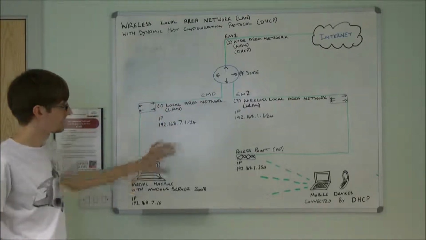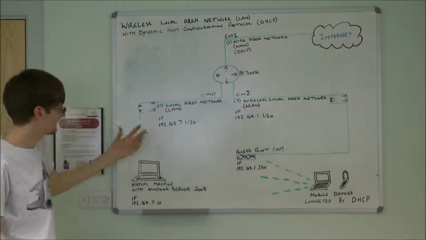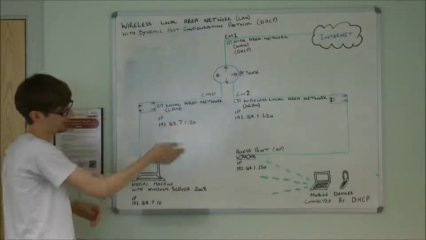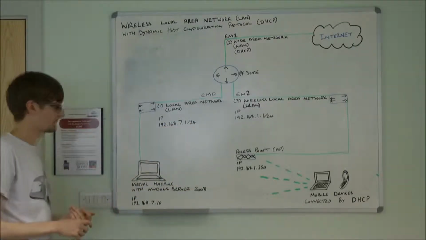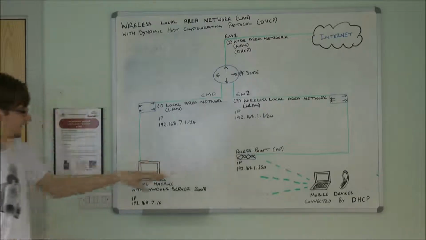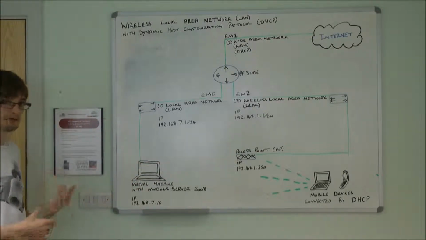We've used static IP addresses for this part of the network. This is simply so that when the virtual machine and the access point connect to the network, they've always got their own unique IP address. This is a must-have feature for our network because of the way that the access point has to be able to talk to the Windows server when authenticating users.